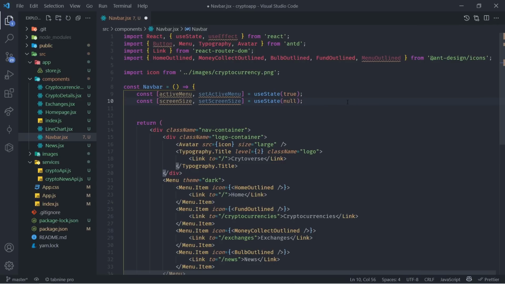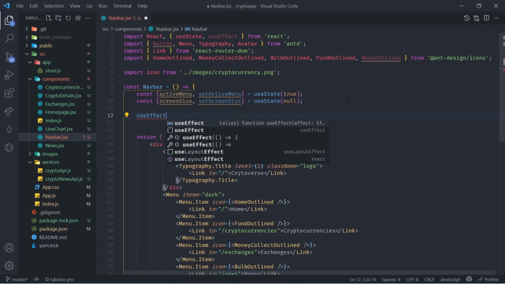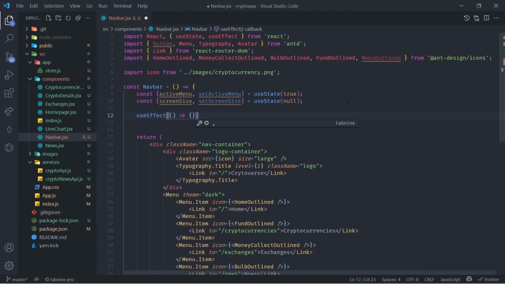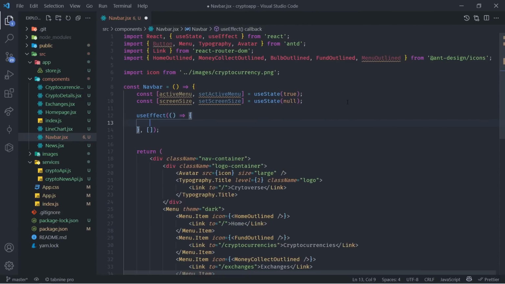Now we have to add two different useEffects. The first useEffect is not going to have anything in the dependency array. So it's just going to be a function that's going to happen once at the start of the render. Let's expand this function, and inside of there, we're going to create the const handleResize function.